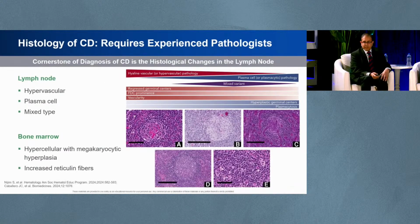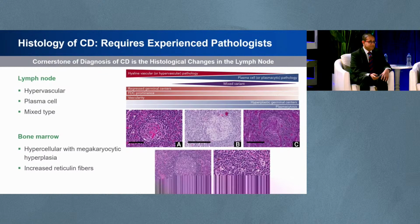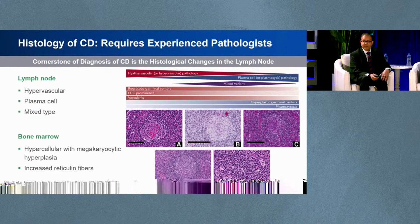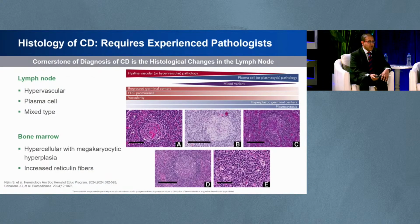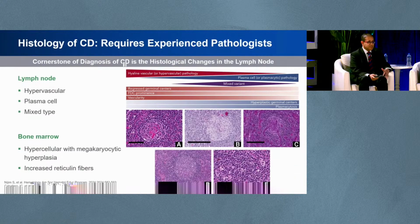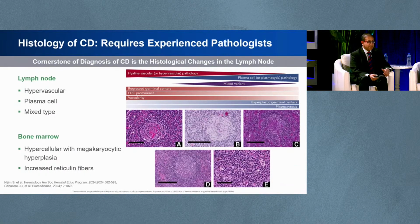So this is mostly for the pathologist, but in Castleman disease, there are certain histopathological features that are considered consistent with it. Important to know that the histopathological features in Castleman disease are variable and they are not specific. So there's a spectrum of changes you see. On the one extreme, you have hypervascular features. On the other extreme, you have plasmacytic features, meaning sheets of non-clonal plasma cells within the germinal centers in the lymph node architecture. But according to the very strict diagnostic criteria that has been laid down, there have to be 5 histopathological features, which are hyperplastic or regressed germinal centers, hypervascularity, follicular dendritic cell prominence, and plasmacytosis. And you have to have a minimum of at least grade 2 or grade 3 severity.